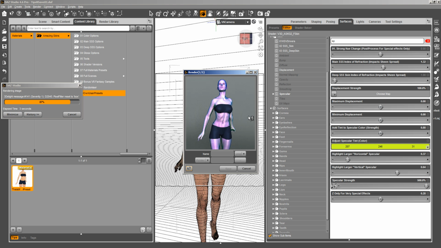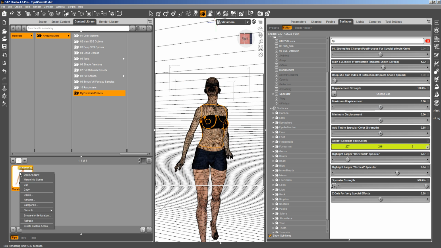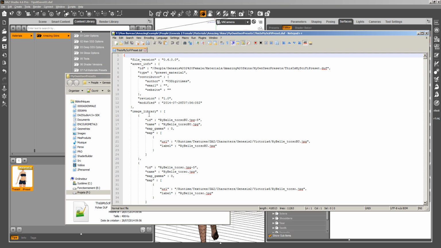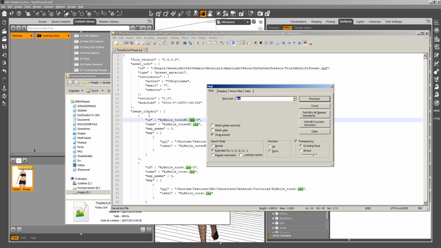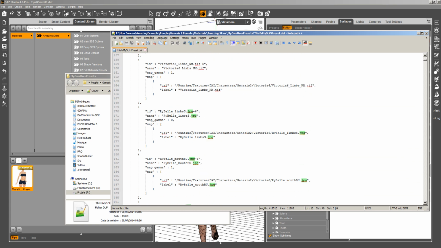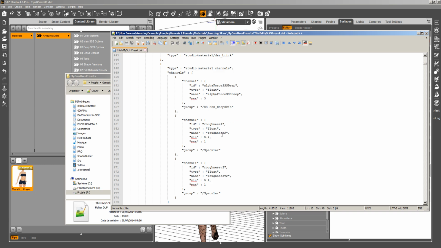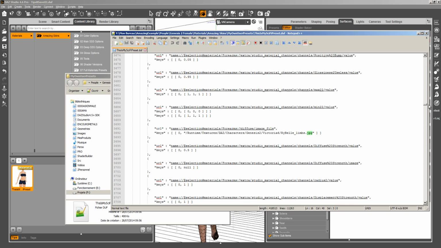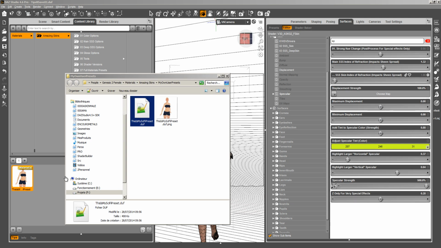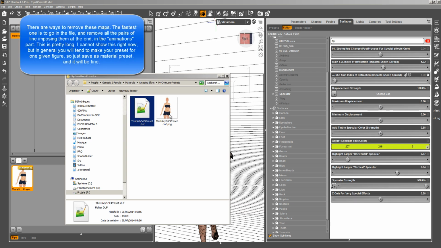The only thing is that your preset is saved with the maps. Browse to file location, okay, and open this, hit JPG, okay, and here you have all the maps in JPG, all the maps of the figure that was saved, and there are plenty of them here. You see, for the limbs, you save the maps, so it means that the preset is saved for Victoria 6, and we will load the maps of Victoria 6.